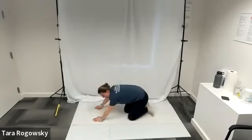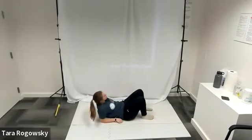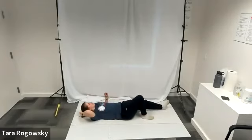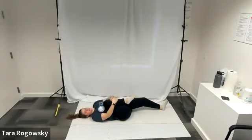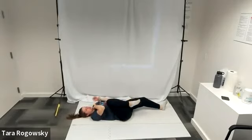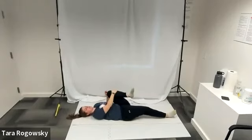I'm going to come down to my knees and then roll down and get onto my back. Laying on my back, you can extend your left leg straight onto the ground and hug your right knee into your chest with both hands. Deep breaths here. Do some ankle circles while your ankle is in the air. And when you're ready, switch. Right leg extends to the ground, left knee hugs into your chest. Ankle circles here as well.